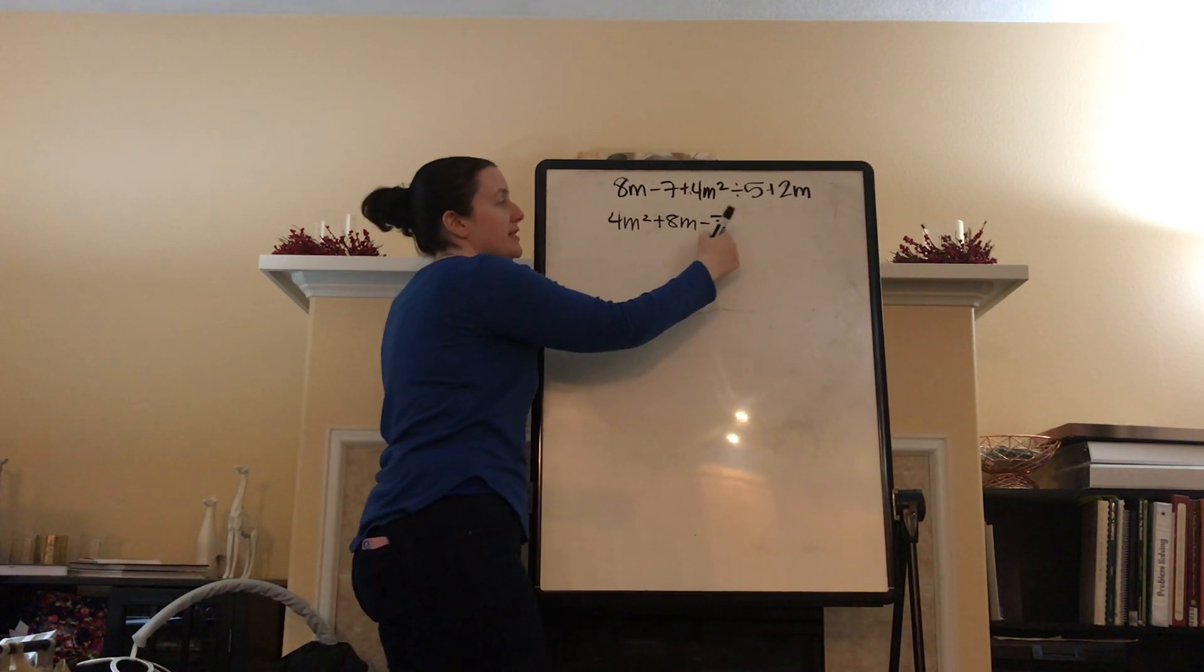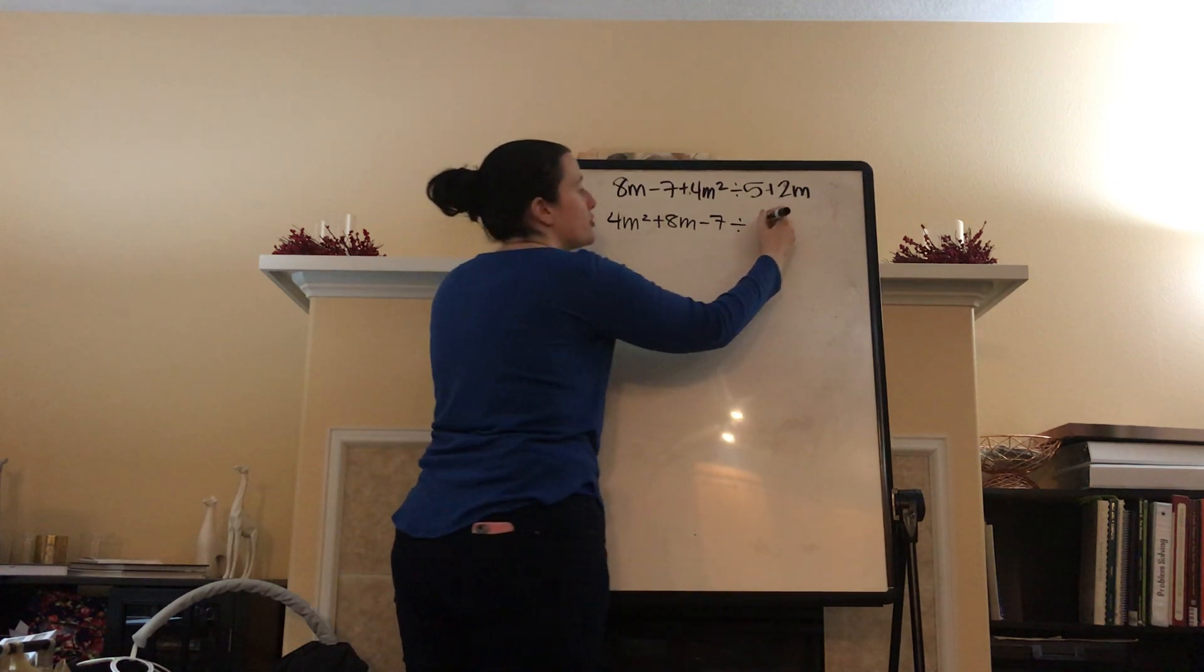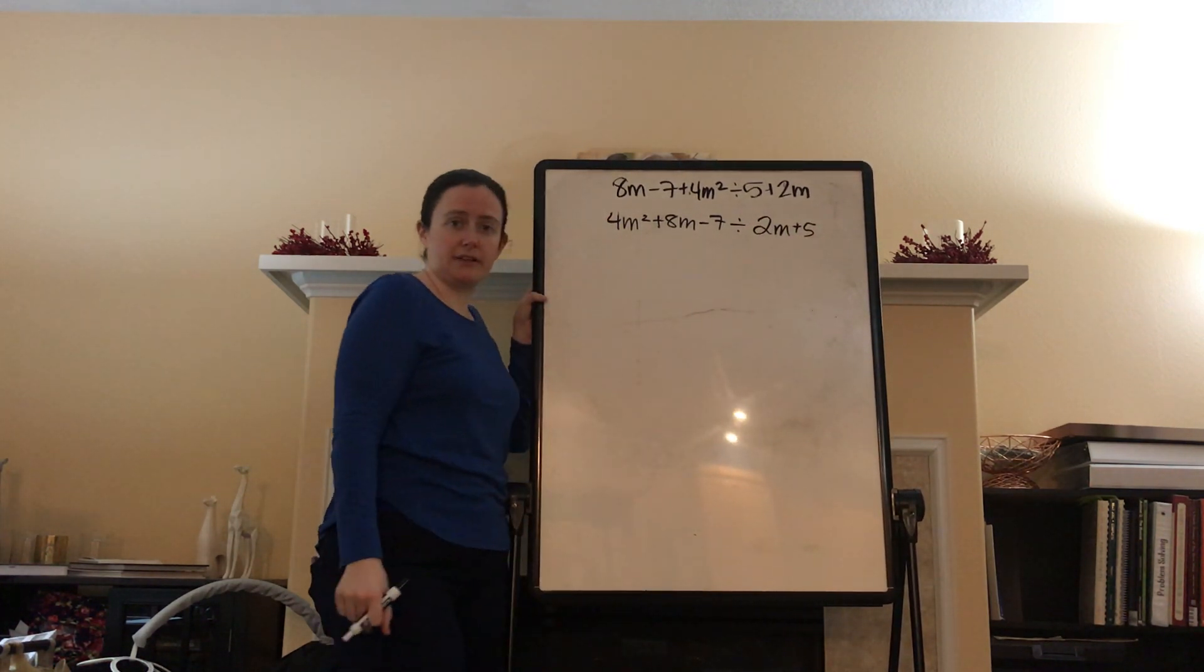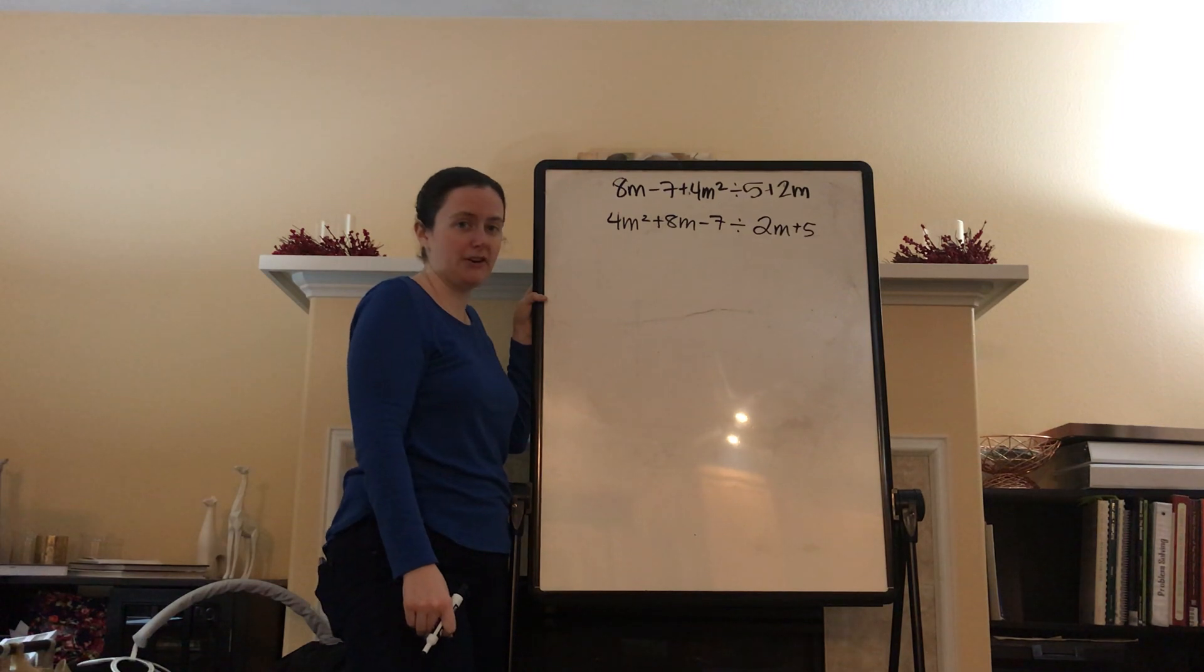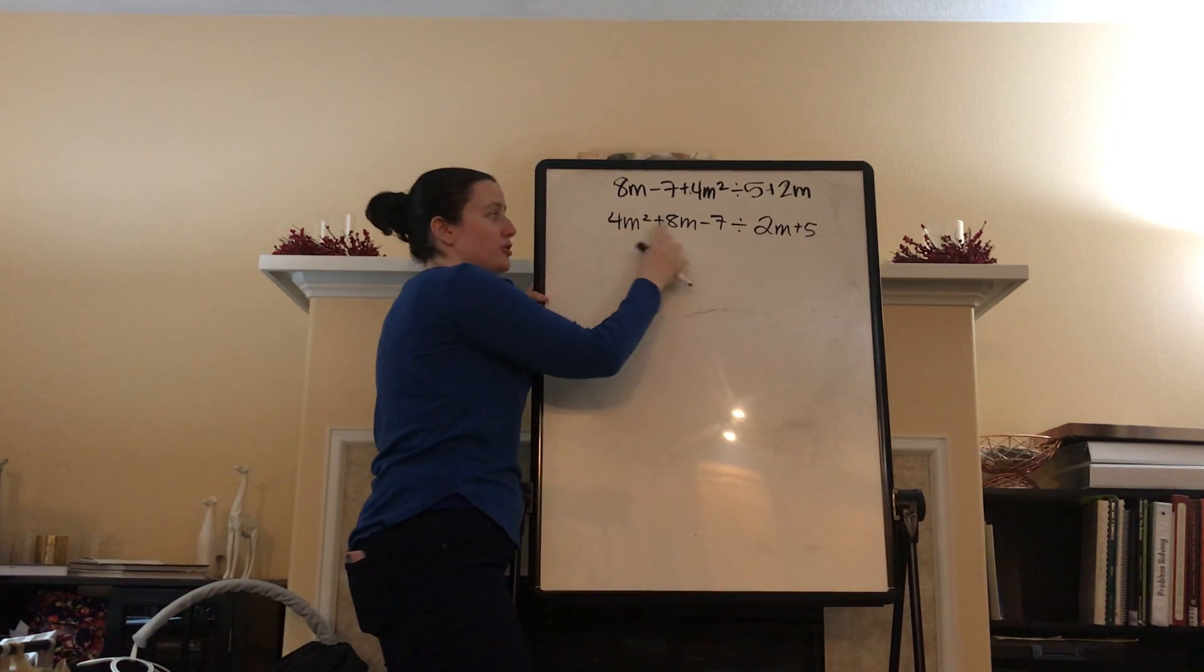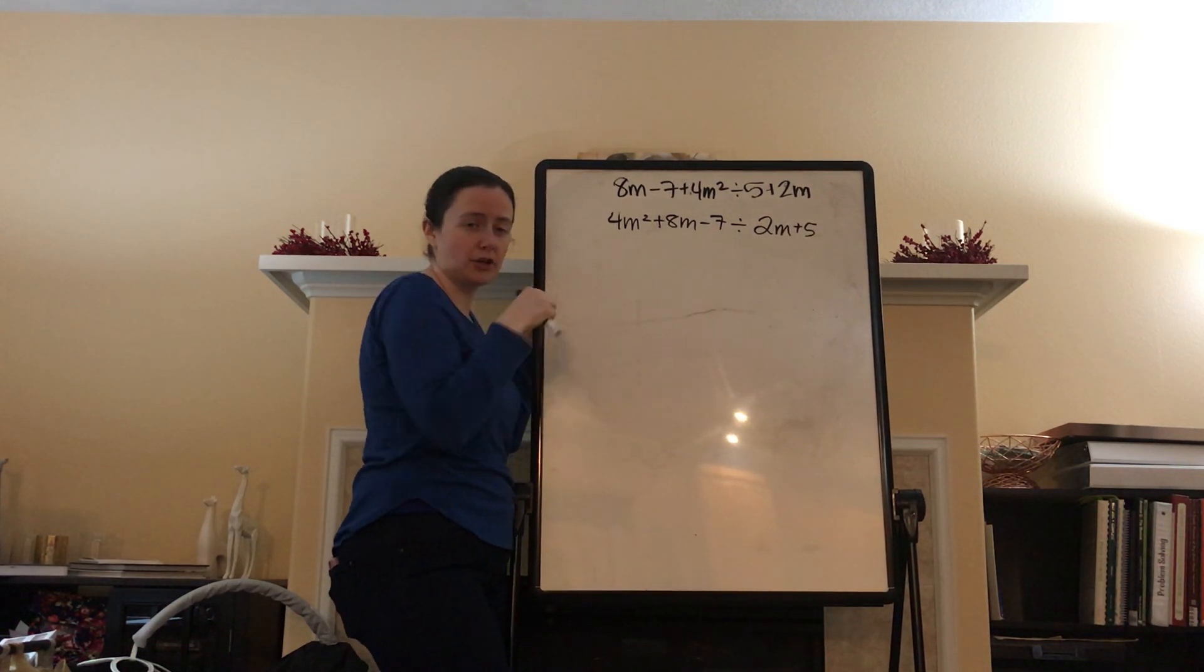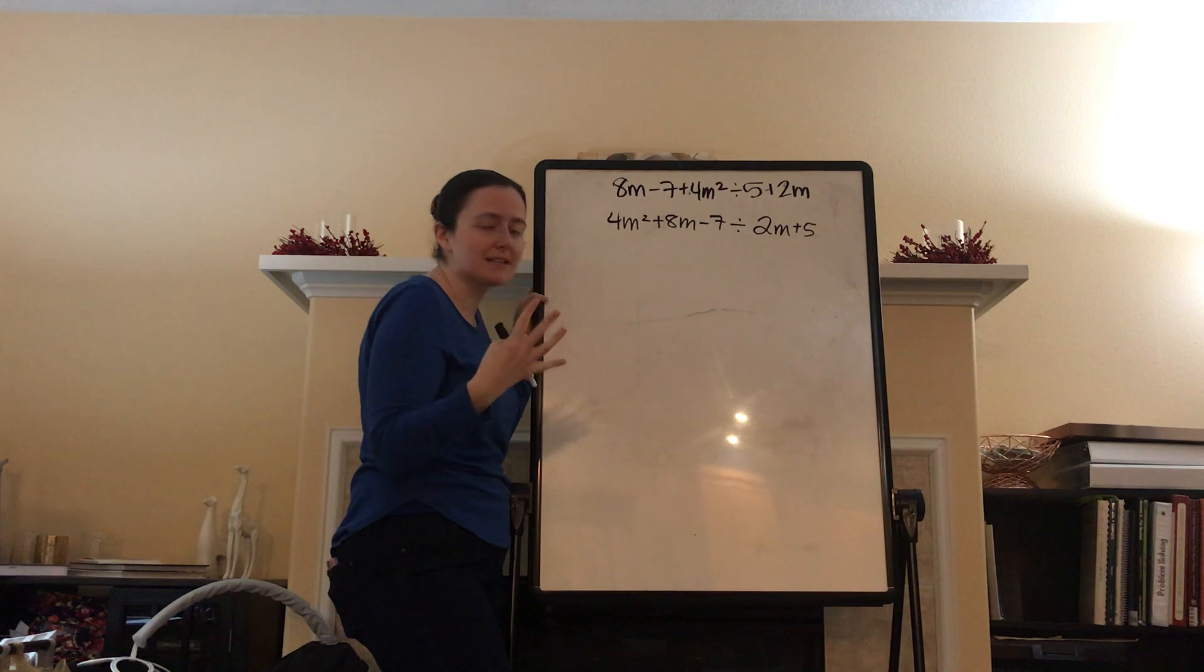Okay, so we've rewritten this one. We're going to divide it by, again, we need to rewrite it. So, the 2m is going to go first. The plus 5 goes second. With me so far? Okay, so descending order, descending order. 2, 1, 0, 1, 0. We're good. It's all in order. No holes. We're not missing a degree.